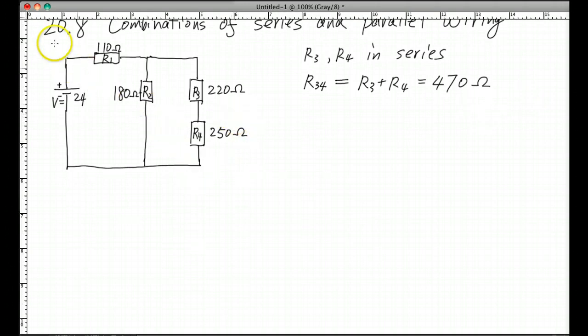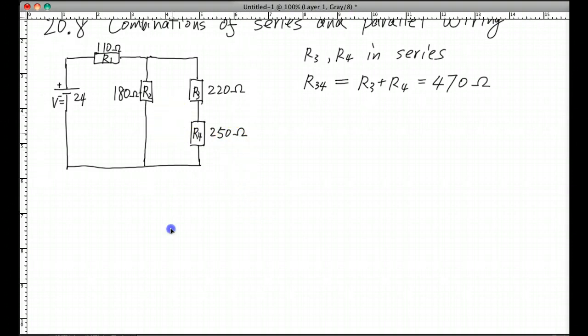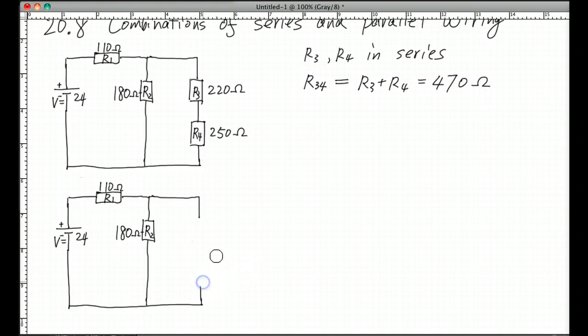Now, if you do this, you can treat the circuit as equivalent to this. Let's take these two away and replace them with the combined one. We call it R3-4, and we calculated it, so it equals 470 ohm.